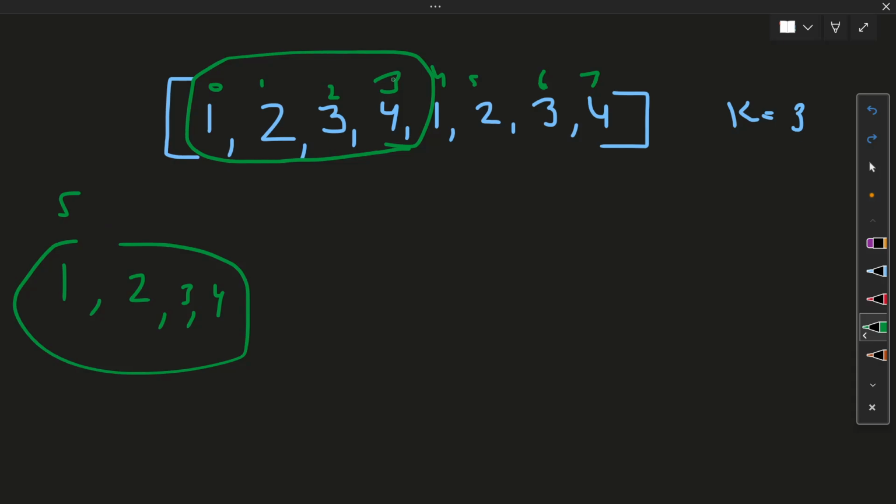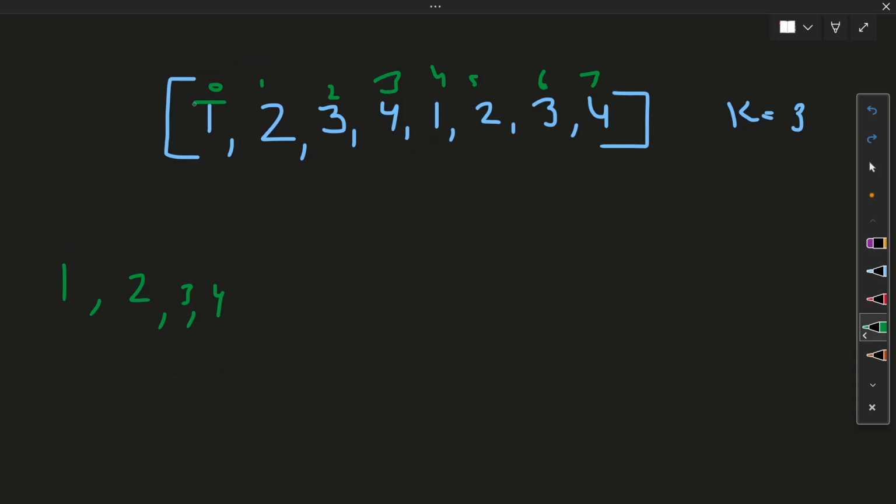Then we are taking this element, we need to neglect this element. So we are at this, our i is 3, then k is also 3. So 3 minus 3 is 0. So we need to remove the element on the 0th index from our set. So we just removed the element. Now let's take this element. So we are adding this element. So this is also a valid window. Our set size is k plus 1. So this is valid. So let me remove this 2.